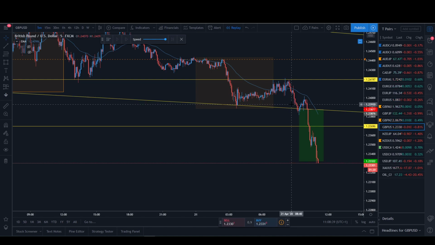I do this most days where I can get up early enough to do it, but it is worthwhile trying to be at your desk for about 6:45, just so you can mark out with the box feature basically the Asian session. I always go wick to wick, so I try not to go just on the close of the candles. If you did, you might save yourself a few pips, but generally speaking, the market tends to react better to a breakout and a close outside of the furthest wick, and that's just from experience.